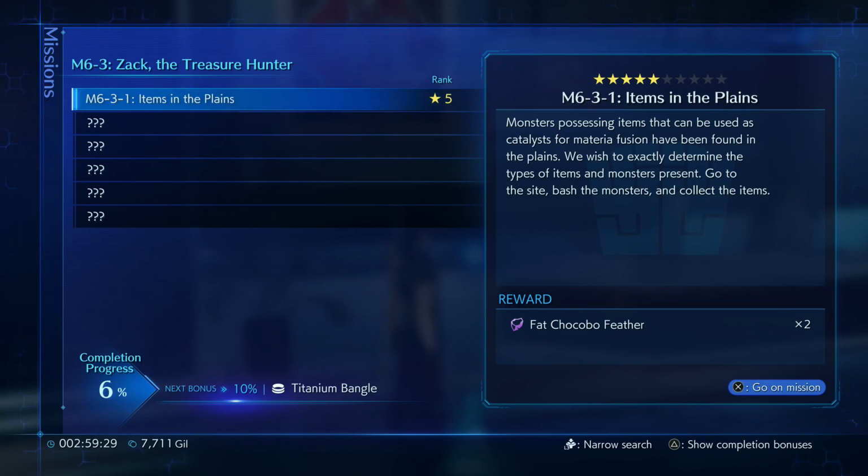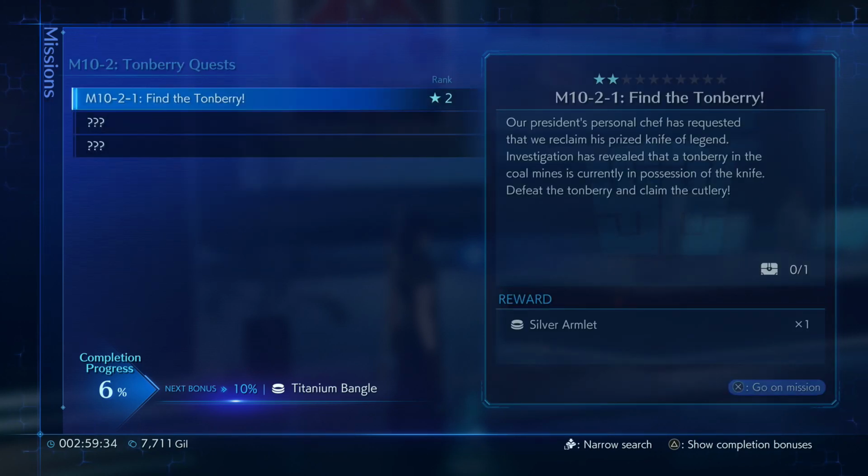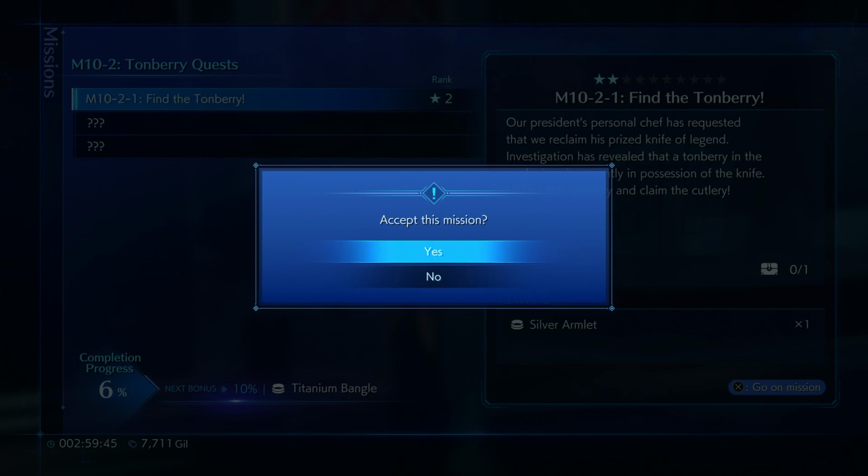Anyway, Zack the treasure hunter. Monsters possess. Do I not want to do that? I guess not. Nope. Tonberry quests. Our president's personal chef has requested that we reclaim his prized knife of legend. Investigations revealed that Tonberry in the coal mines is currently in possession of the knife. Defeat the Tonberry and claim the cutlery. It's kind of silly, but it's also fun.